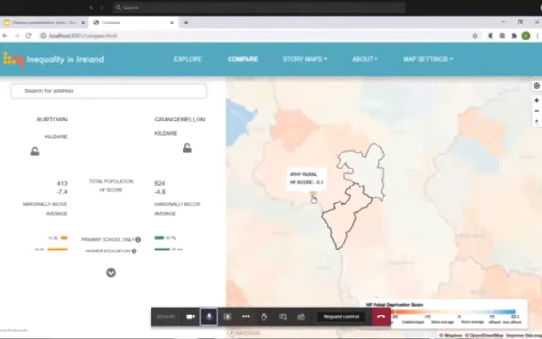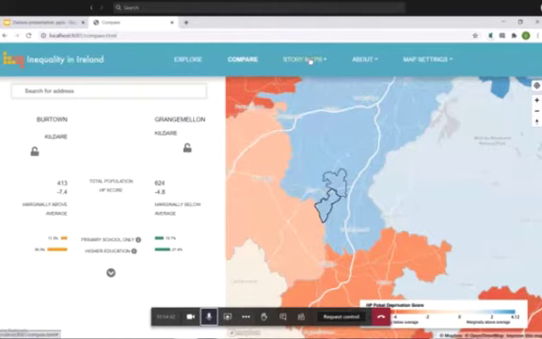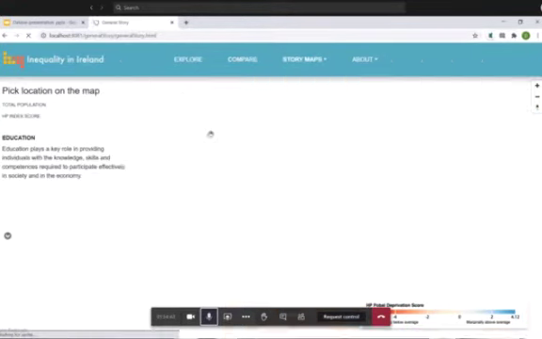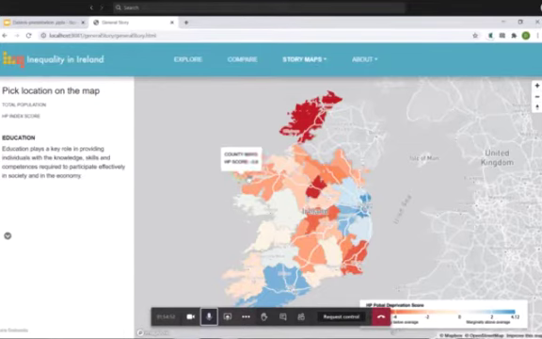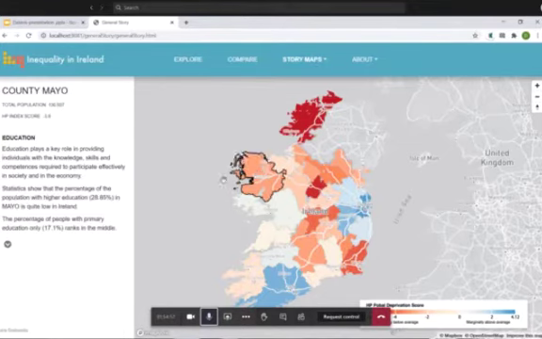So now we will move on to the general storytelling. Yes, in a general story page, the user can read the story and have an overview about this area. For example, when we click on Mayo, it will display the whole story related to Mayo.